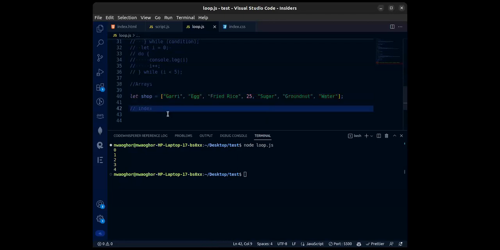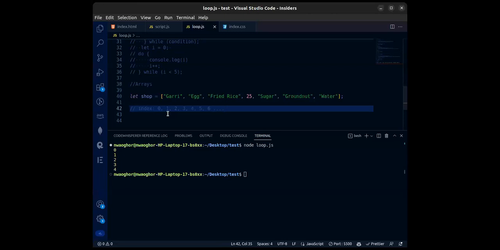And this index starts at 0. So 0, 1, 2, 3, 4, 5, 6, and so on and so forth. That's what we call index.